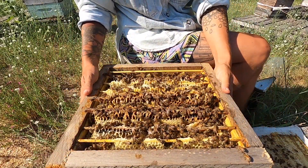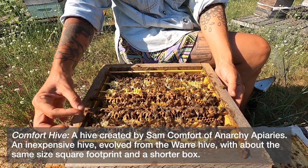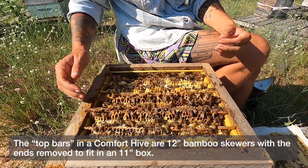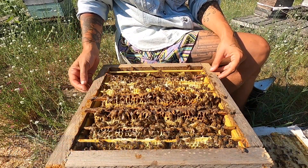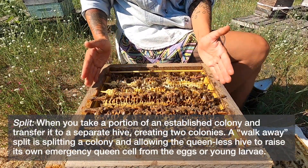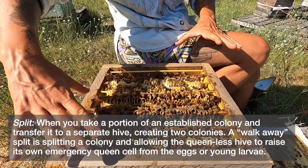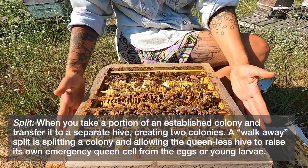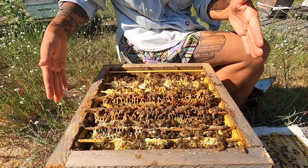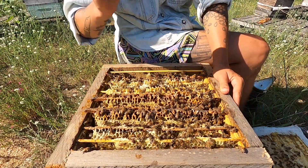For this hive, I would either undersuper with another comfort hive box with some blank bamboo skewers, or I can take half of this hive, give them a new queen, and make what's called a split — leaving half of this hive here as a queen-right split. I can make two hives out of one in these smaller boxes much more quickly than in the larger boxes because they grow to the edges of the nest very quickly. Or I can grow this box by supering it or adding a second box. In Warre or comfort style hives, we undersuper — we put the supers underneath the brood nest. In Langstroth hives, we oversuper — we put the boxes on top of the brood nest.